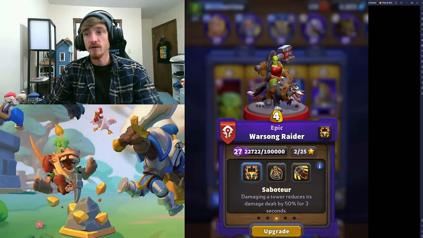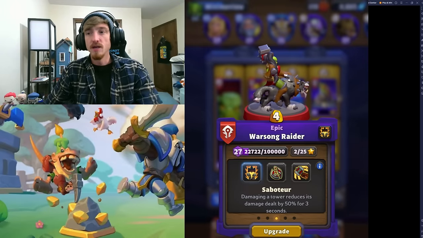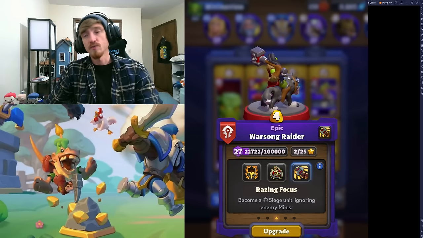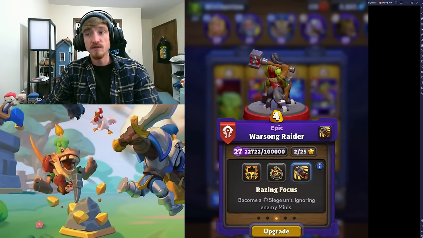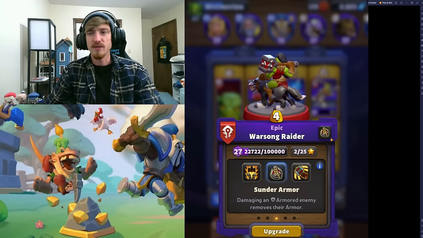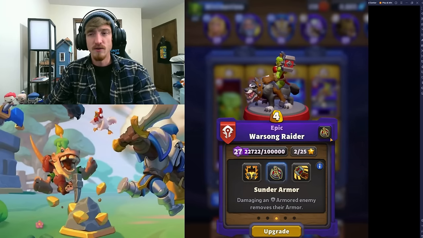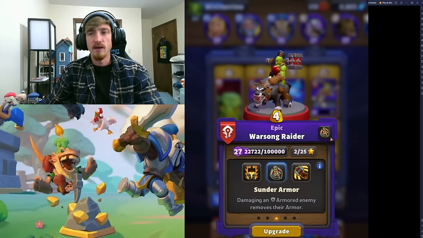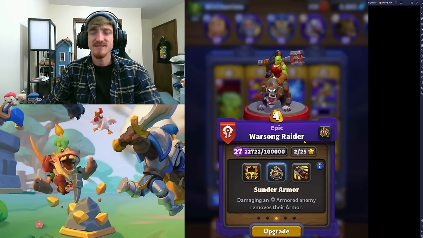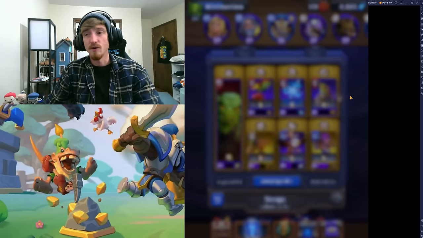We have Warsong Raider with the Saboteur talent. Damaging a tower reduces damage by 50% for 3 seconds. We don't want Raising Focus here because we want her to be able to one-shot treasure chests for us and get the bonus gold from Sneed. We also don't really care about Sunder Armor. The only thing this really affects in the meta is maybe like a Downed Rend or a Baron, but none of these talents are great. So we're going with Saboteur here. It's at least something to help.